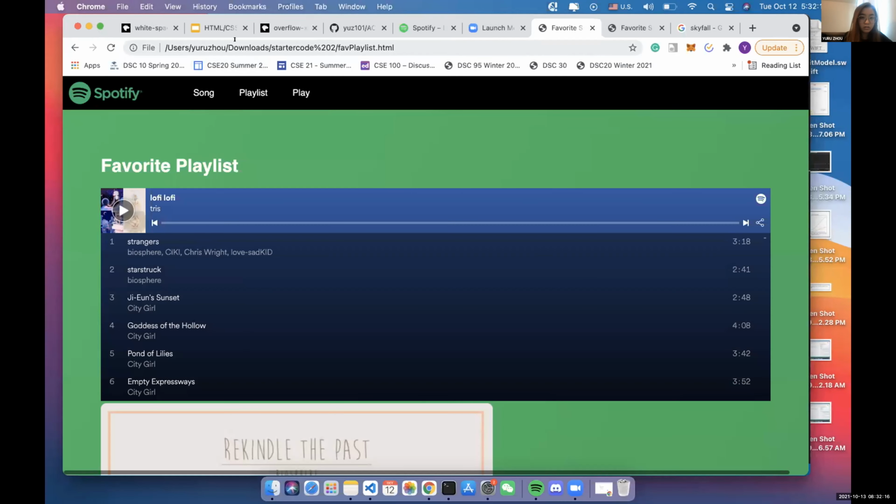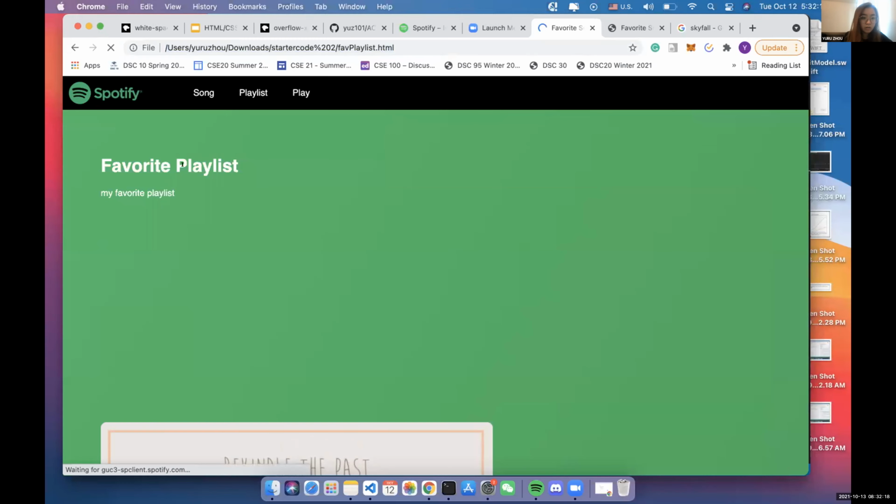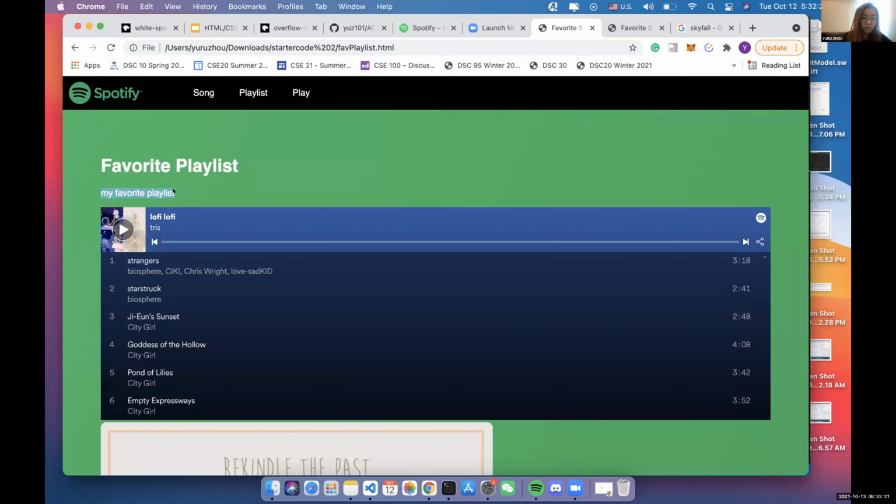Let's refresh it. You can see that it's updated right here. The P tag displays a smaller text font, and P is short for paragraph, and H is short for heading. Then we have H1 to H6. H1 is the biggest and H6 is the smallest.